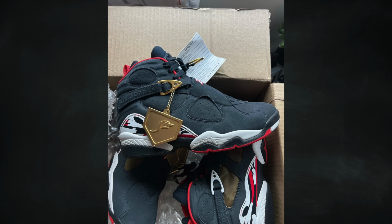Now, as for the release date, they are currently scheduled to debut on December 2nd. Shout out to Brandon 1N, I believe that's how you say it. He came through with this information. And yeah, let me know your thoughts on the Solefly Air Jordan 8 Diamond Turf sample. For me, this is a 100% pickup. The Diamond Turf is a dope shoe, so is the Air Jordan 8, and just crossing them together looks solid.